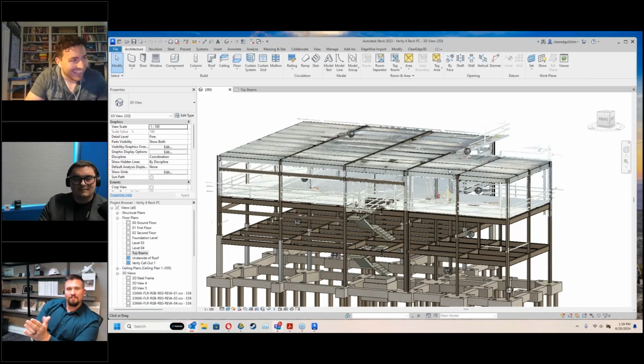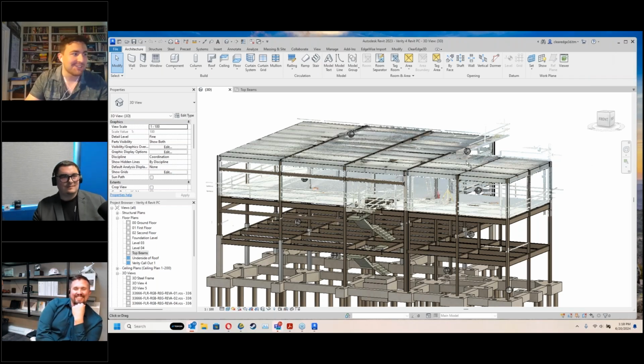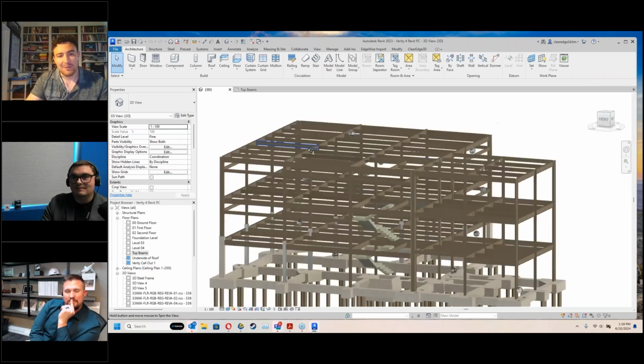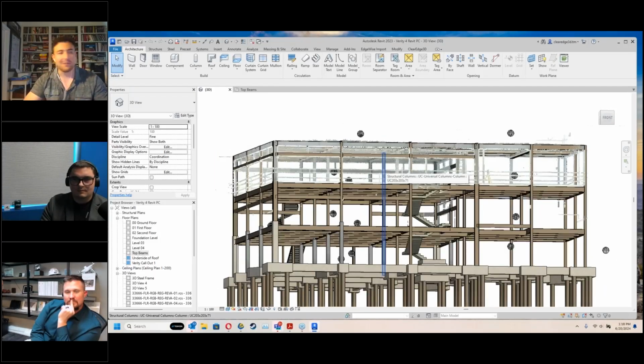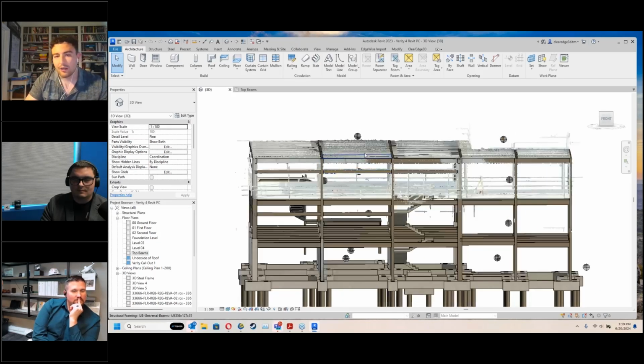So thank you, Michael. All right, so here's our little sample project right here. As I mentioned before, I make no claims of being a Revit expert, so this is kind of me doing a little bit. But what we're going to go ahead and do is, we've got our point cloud loaded in, we've got our geometry. Let's go ahead and actually analyze this in Verity.